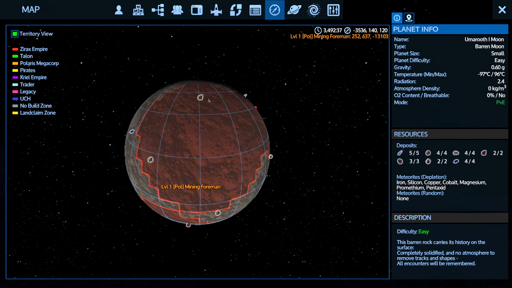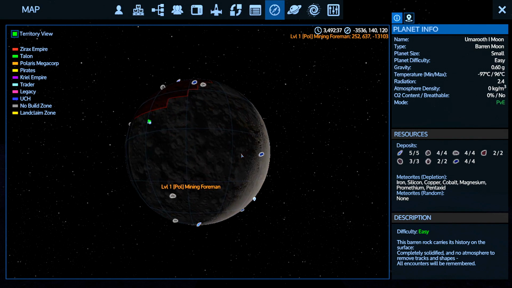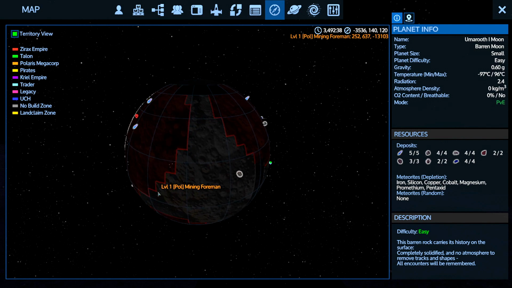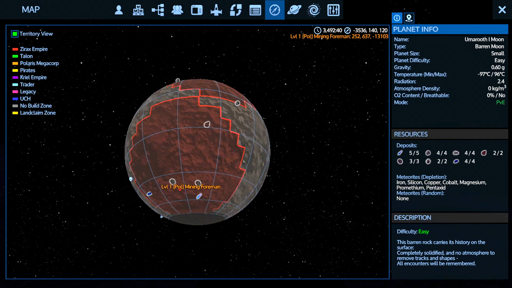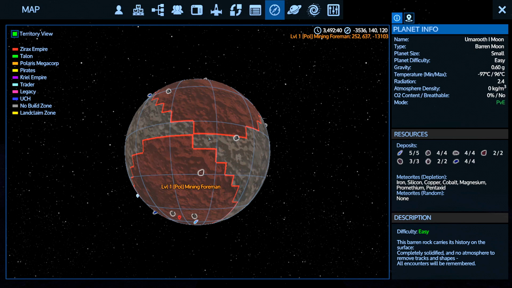I think the drone base is here, and there's a copper deposit right there that I would love to just get my Nashers into, but yeah, I think I'm going to have to say goodbye to that one. Or there is another copper deposit somewhere. There he is, and I might be able to get him.